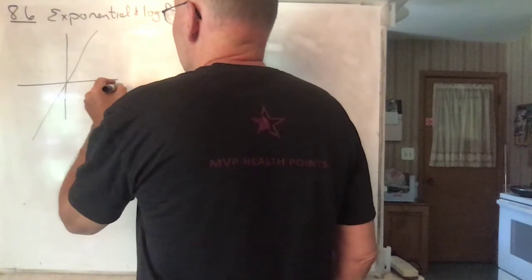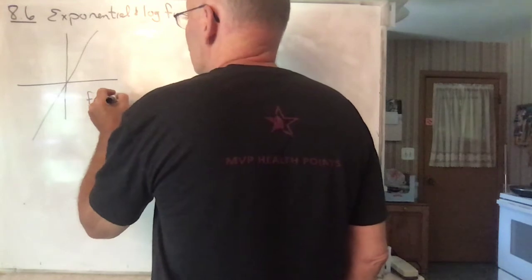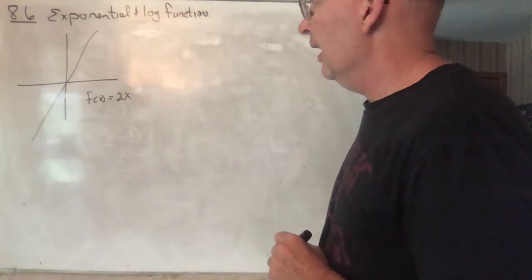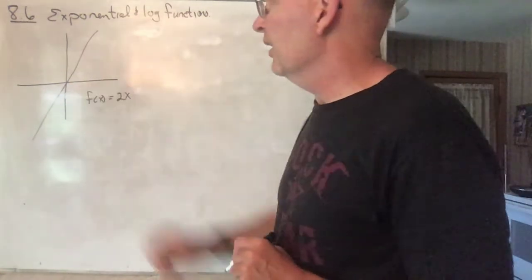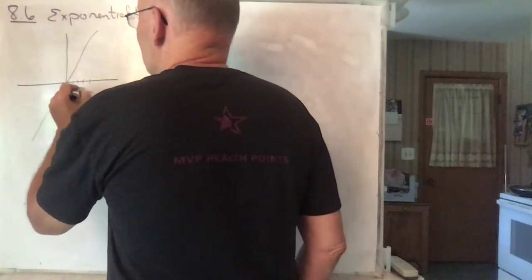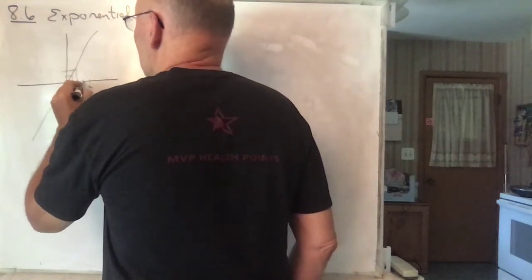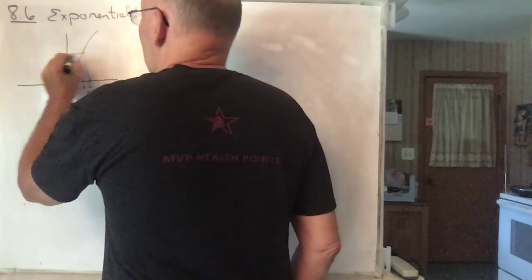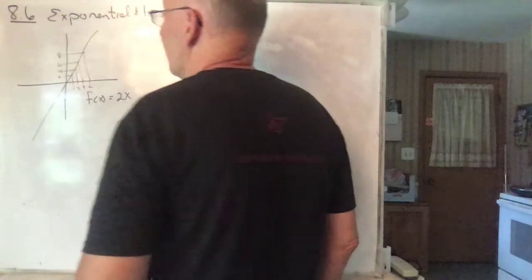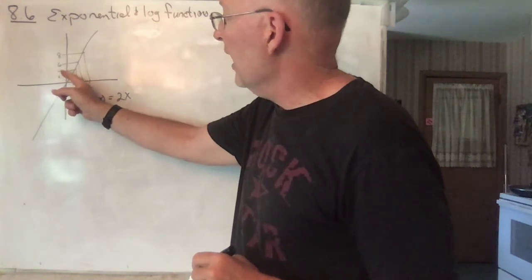So there's a line. Let's call it f of x is equal to 2 times x. Okay, so there's a line with slope 2, and it goes through the origin. So when x is 0, y is 0. And notice that as x goes from 1, 2, 3, 4, the value of the function goes 2, 4, 6, 8. In other words, every time you add 1 down here, that means that you add 2 up here.